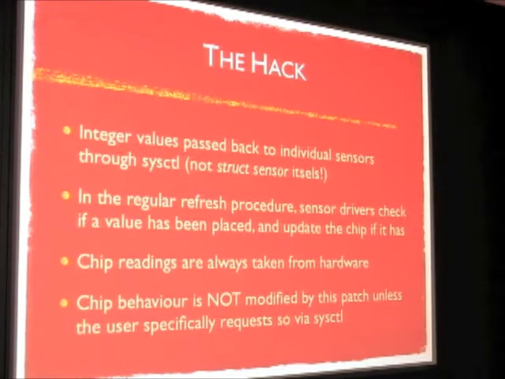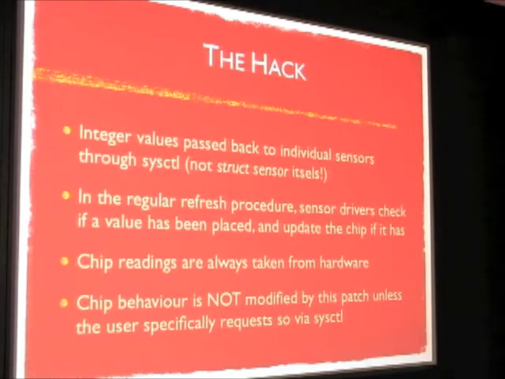Then sysctl will do a sysctl(3) system call, and it will pass the integer value that you supply, which in this example would be 50. This value goes into the kernel just as an integer value. We're not passing the struct sensor itself, so you would only be passing a single integer value back into the kernel. Then the driver, based on the type of sensor it is, will automatically see what kind of value it is and check for bounds and so on. If everything is all right, it's going to apply this new value and write it into the chip.